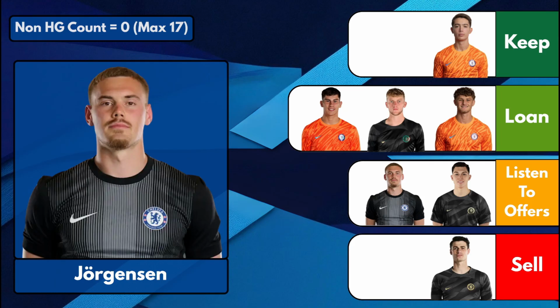For me, he did okay. He made some good shot stopping saves in the Conference League, but we need to remember that it was the Conference League, and now we're in the Champions League, and we're pushing to get top 4. And if he didn't push his way into the side when Sanchez was making mistakes and Merrick didn't seem to fully trust him, I don't think much is going to change in that fact. And if we do sign a goalkeeper, I feel like his chances of sticking around are going to be less, because Sanchez is homegrown, and you probably keep a homegrown player as number 1 then.